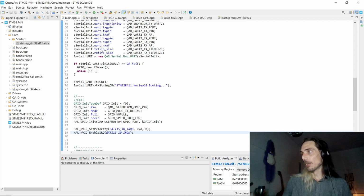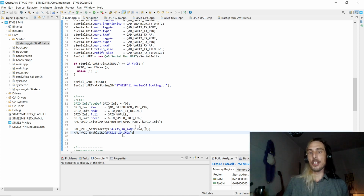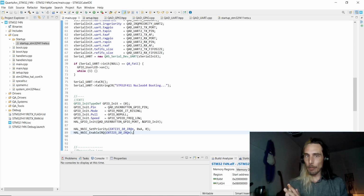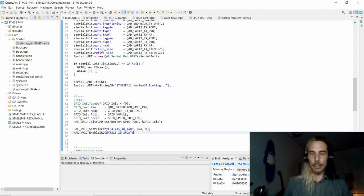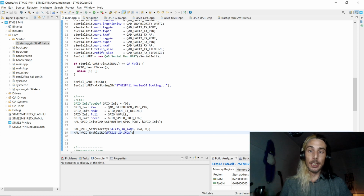And it's literally that simple to get an external interrupt set up. It can sometimes seem a little bit daunting. I find when I first took a look at the EXTI driver in the HAL, it's way more confusing than it actually needs to be, because these are basically the two steps that we need to do: setting up the GPIO and then setting up the actual interrupt itself.